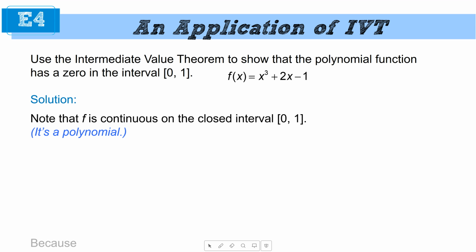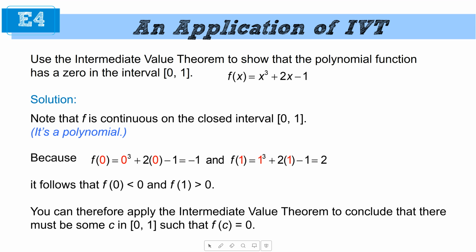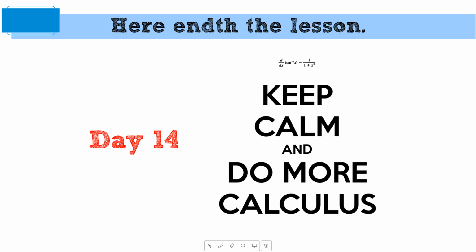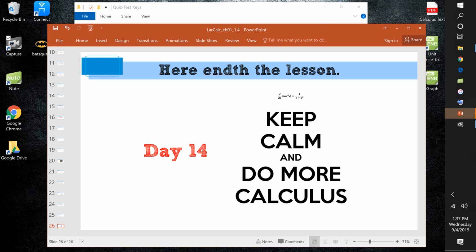Which is fairly easy to show. We found f of 0. We found f of 1. Since f of 0 is negative and f of 1 is positive, then we know that it has to cross the x-axis somewhere between 0 and 1. And again, notice it doesn't tell us where that is. That's for a later problem. It just tells us, yeah, it happens. By the way, that's called a sign change, fairly common. Negative to positive or positive to negative. Anything tricky about that? We're good? You sure? Excellent. In that case, we're done. Yes, it's just that quick.